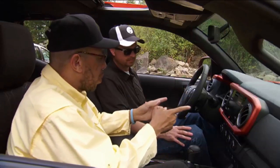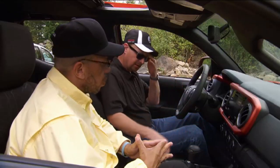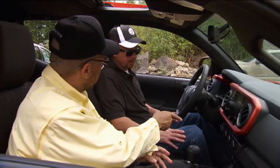Okay, so let's talk about some of the new features that's inside of the vehicle. Well, let's start with, on the outside we have our smart key system and our push button start. In other words, you don't need to have this key available or your key fob available. You only walk up to the door. When you grab the handle, it unlocks the car. You push the button and it starts. Now, is that also standard on the base model? No, on the base model, it's a regular key fob and key ignition.